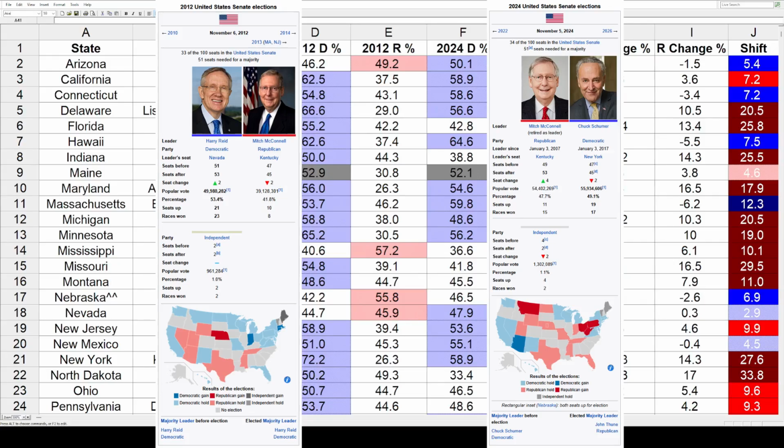So that was coming off a solid year for the Dems. It was the re-election of Obama, and they did pretty well here in the Senate. Now, 12 years later, under the second election of Trump, Republicans finished with 53 seats. The Dems got 45, and it's also going to be the same 2 independents that caucus with the Dems. So that means the GOP here gained 4 seats. Now, in the national popular vote, the Democrats still won it. Republicans got 47.7. Dems got 49.1. So a slight advantage there overall.